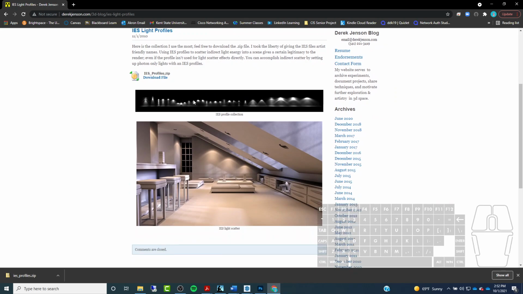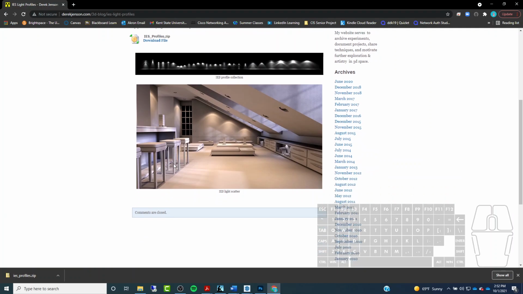So this image is basically showing you what IES profiles are. If you look at this example rendering here, you can see the way that the downlights are casting the light. They have a unique shape or profile to them. And that's what all these are. They're just different ways to spread the light out, from different manufacturers of light fixtures.